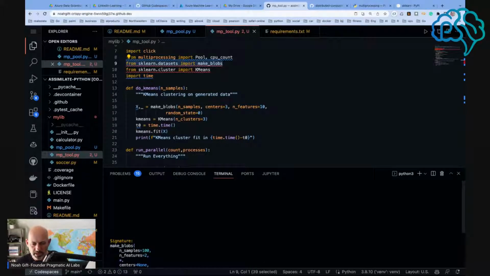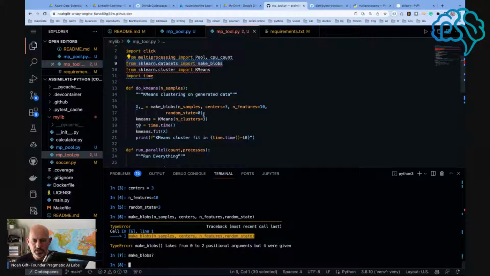So maybe I need to look at make blobs now. Maybe they changed everything up. Number of samples, number of features. Centers equals 3. Well, let's just try this exactly. Let's try that.